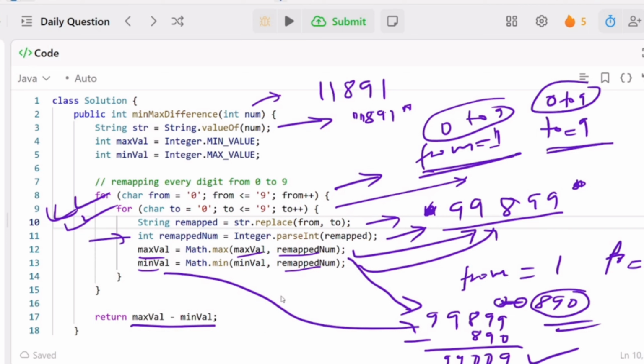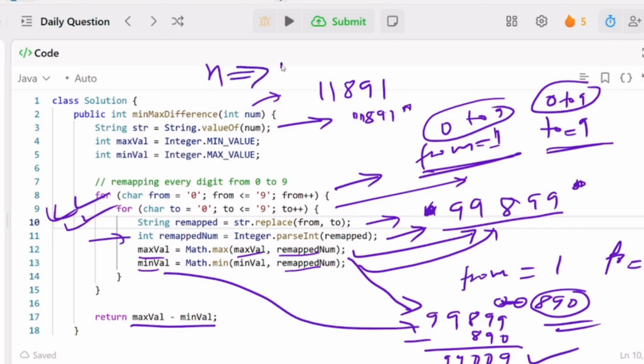If you have any doubt in this video, please ping me in the comment box. Let me know the time complexity and space complexity in the comment, right? So if you talk about the time complexity and space complexity, this number can be any number of digits, right? So we have given the complexity, you can go through the complexity, right? And let's suppose n is the number of digits, and let's suppose 10 we have, right?